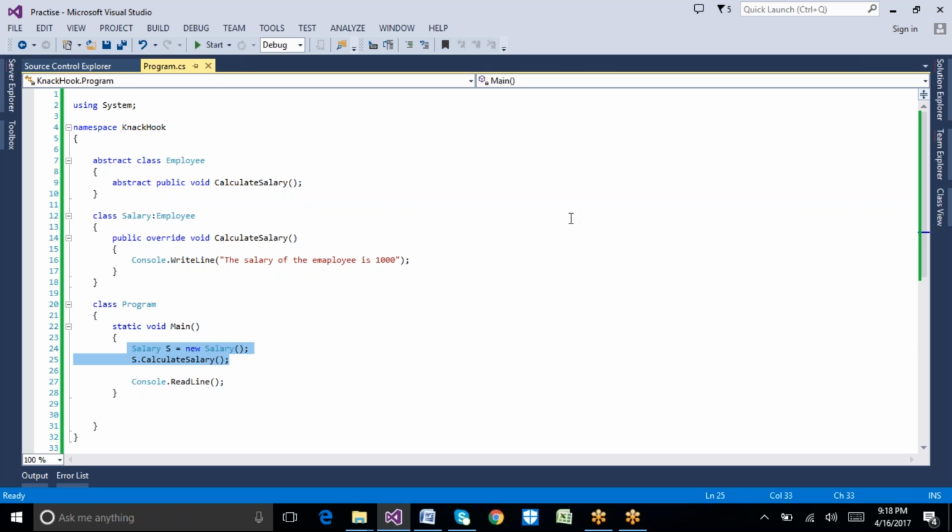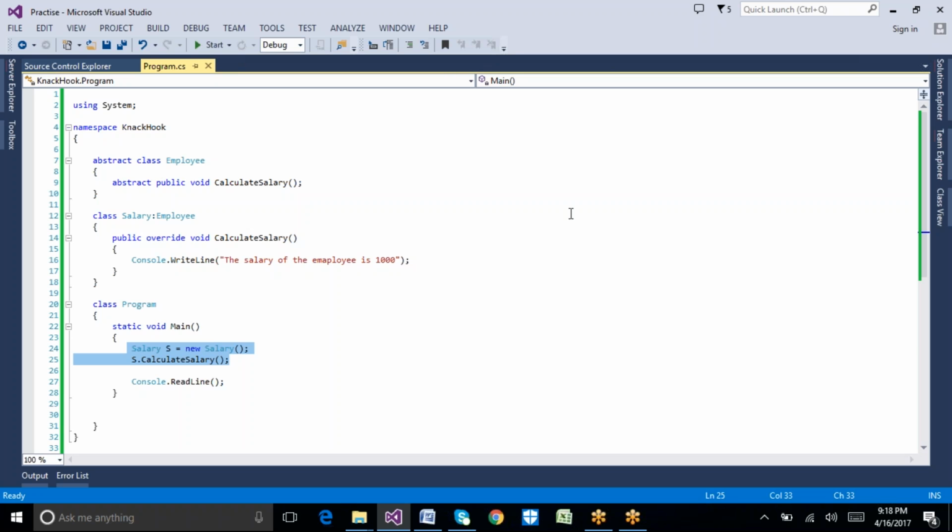Let's summarize method overriding and method overloading. We can write the differences like this. First write the definition on both sides so that you can easily remember.